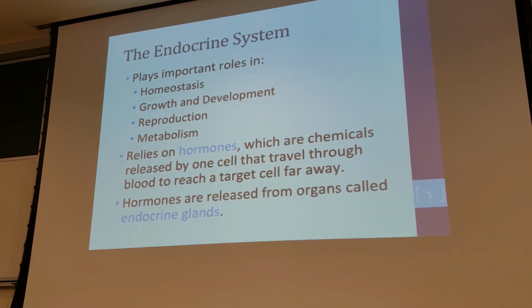And hormones are released from organs called endocrine glands. And there are also scattered single cells in your gut that will release hormones, so not necessarily a gland. And in us, many of them are organized glands, but if you go down the evolutionary tree, you'll see that many species just have groups of cells somewhere that aren't really nicely organized as we have them.